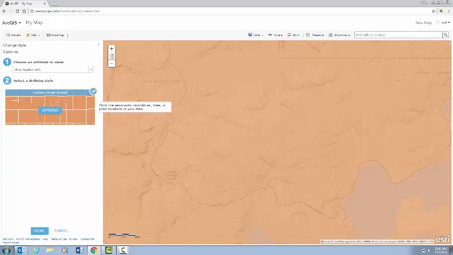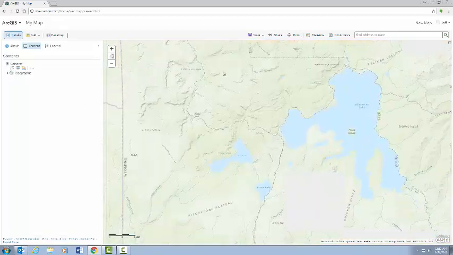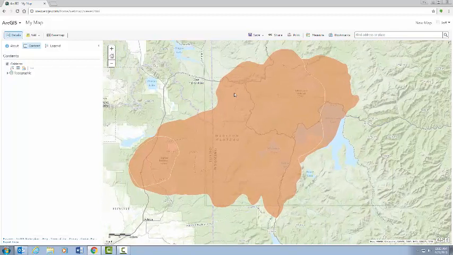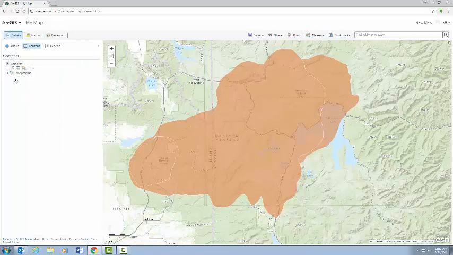Okay, so there's other options there that we can mess with once we get this on here. Okay, so that looks good. I'm going to hit done. Okay, I'm going to back out a little bit so you can see the extent of these three different volcanic calderas in the Yellowstone area. Now again, I can add a base map. I can add imagery. In this case, I'm just going to use the topographic. I think it's good. It's nice and clean.